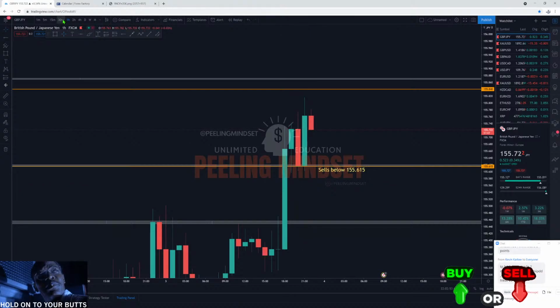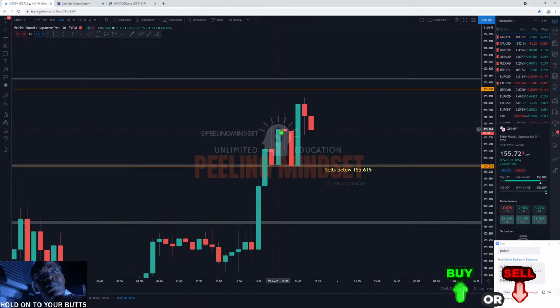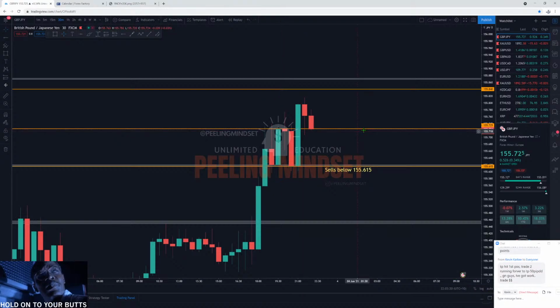For now, the price seems like it's ranging from left to right because the price isn't moving up. So what is the price doing right now? It's just ranging. Look at the 30-minute. The 30-minute is coming back in the range. If the price has to move up, it has to start rejecting the previously broken resistance, which could turn out to be support. So the current price is heading down back in the range. For example, if I draw a line here from 155.725 to 155.615, that is sort of a 10 pips range. And the price has broken above. If the price is going to move up, it has to stay outside the range.